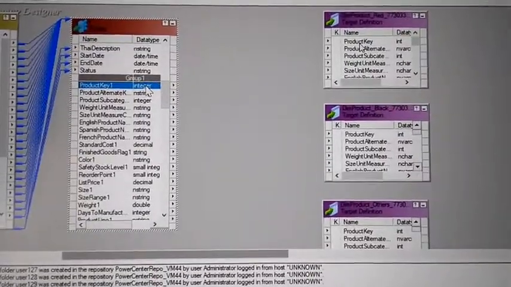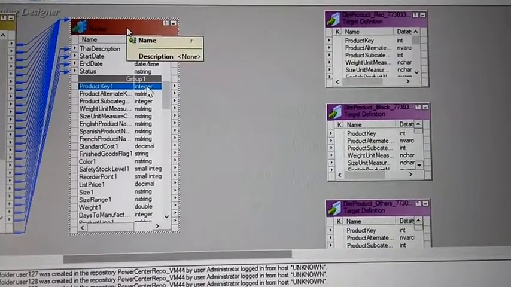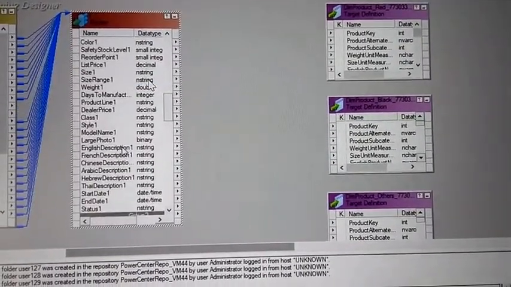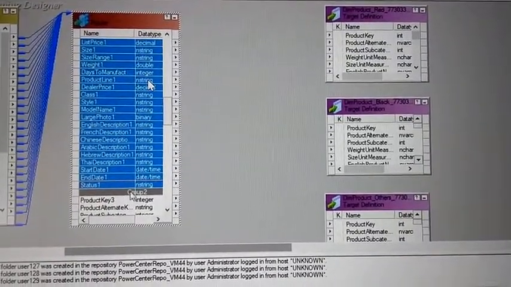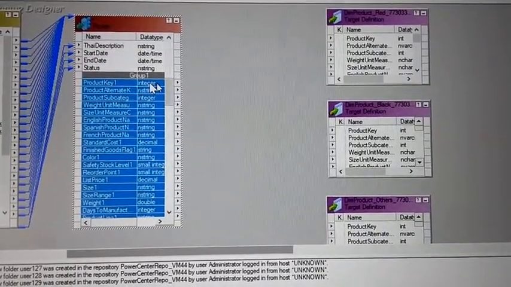I gave the group 1 condition as color equal to red, so I will connect all the columns in group 1. Only group 1 I'm selecting, not till the end; group 2 I'm not selecting. I'm mapping it to the red table.